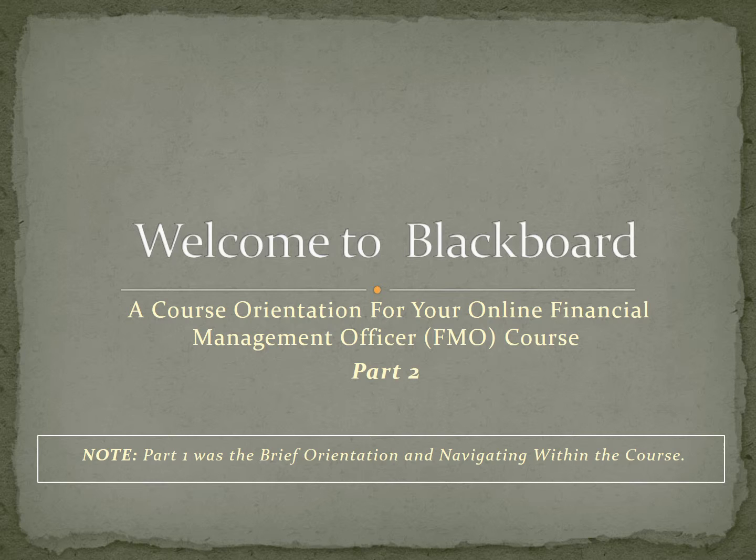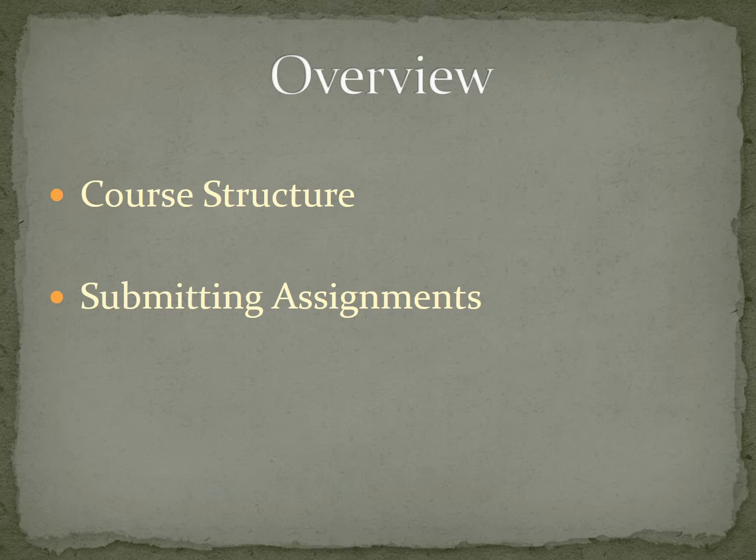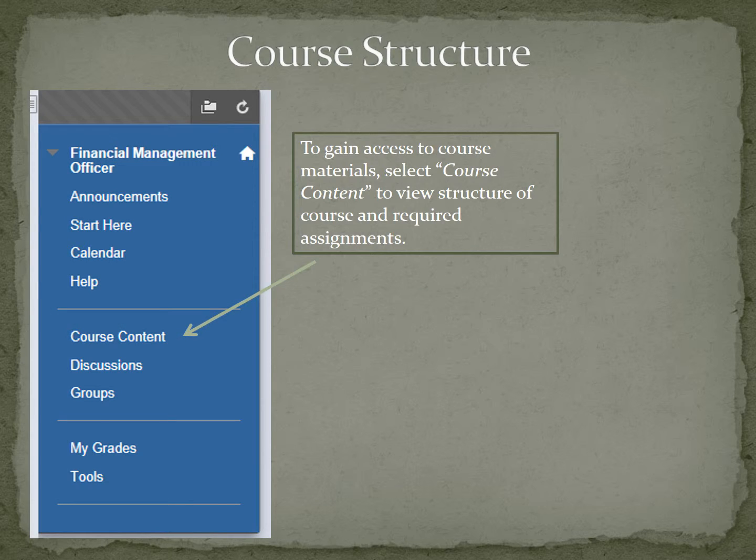As mentioned in the part 1 PowerPoint briefing, we will cover information on how to get to course material in this presentation. We will take a brief look at how the course is structured, and we'll look at an example on how to submit your work. When you are able to start working on course material, select course content. Keep in mind, the course assignments are usually not available until your class start date.